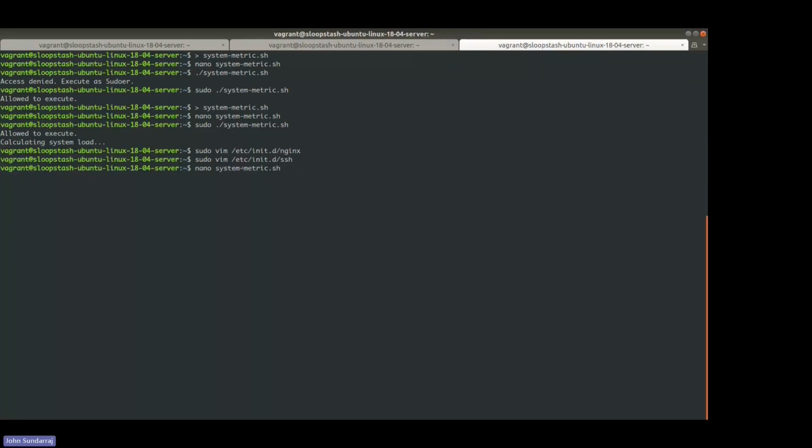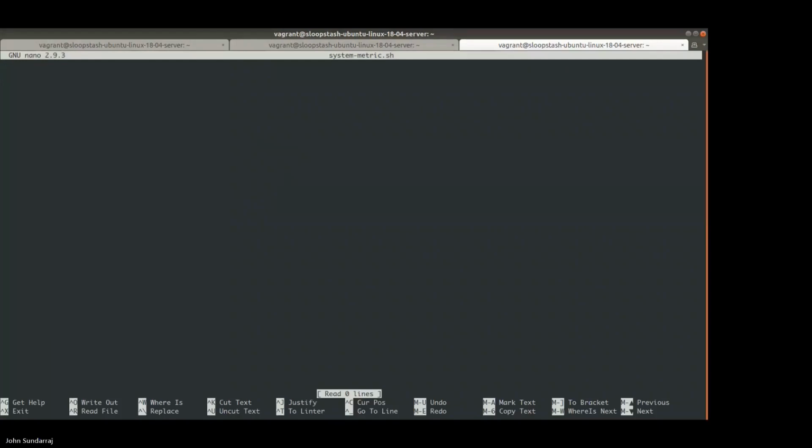Okay, here we need to truncate the file or nullify the file and then open it with the nano editor. Systemmetric.sh. And go to Sublime.